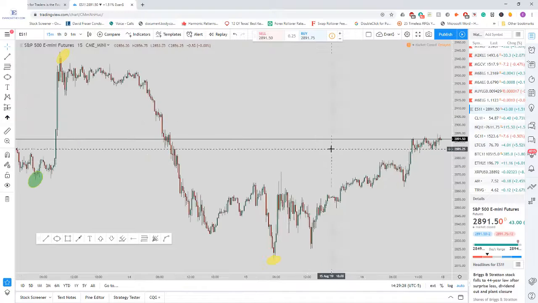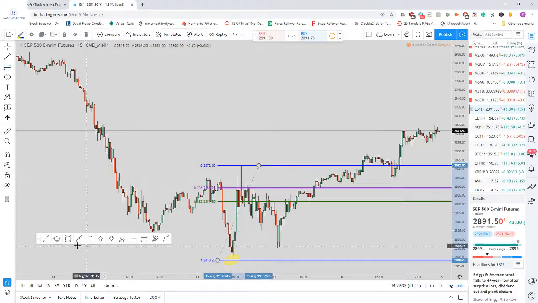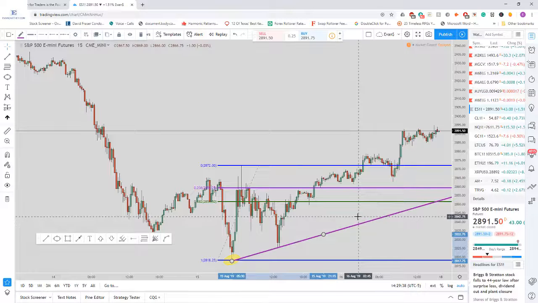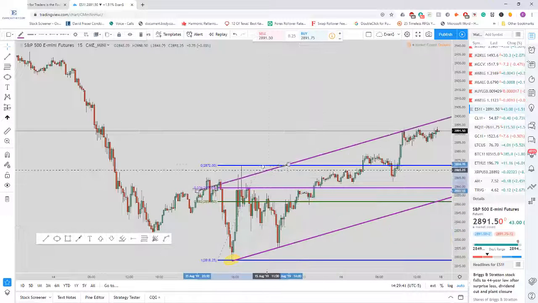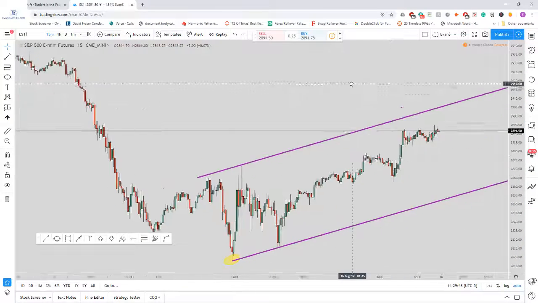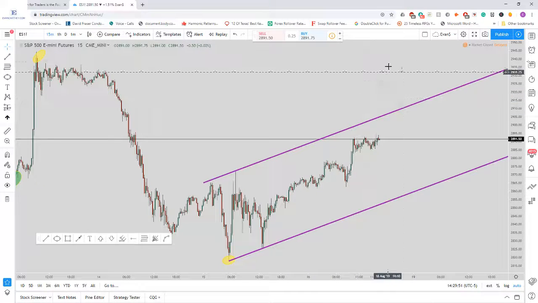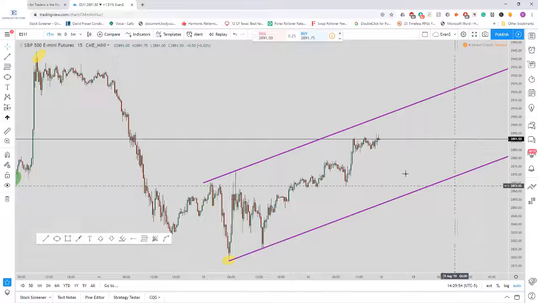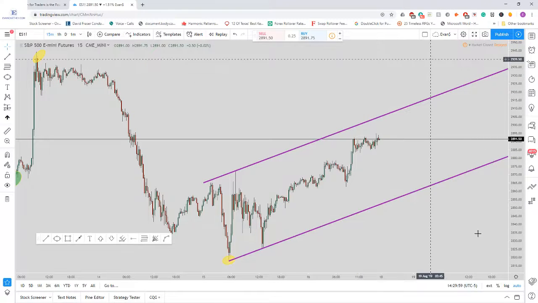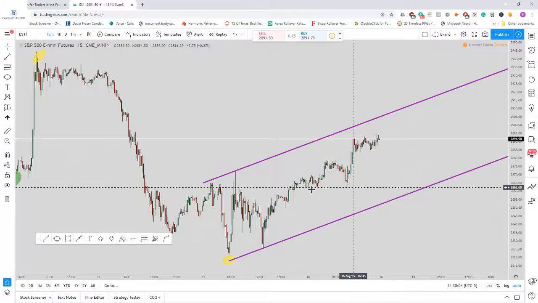And so currently, we are in an uptrend right here. Let's just draw it right there. There's the trend line, and here is the trend line up top. So as you can see, we are definitely in a movement to the upside until price breaks out of the top right here. Typically what happens is price does go up, breaks out of this trend line up here, then eventually we can expect it to come down through the bottom over here. But currently it's in a decent trend to the upside.